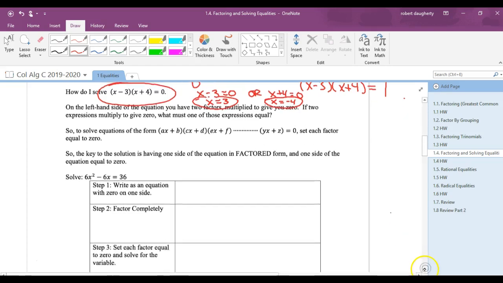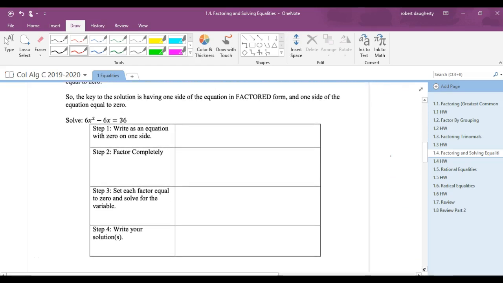So let's take a look at this next one. Now, here is something that says solve. It doesn't say factor. It's implicit that you've got to know factoring is the method you use to get to the solution. Now, I said that we want equations set equal to what? 0. How can I rewrite this so it's equal to 0? 6x squared minus 6x, what? Minus 36 equals 0. So that's the first thing. Get it equal to 0.